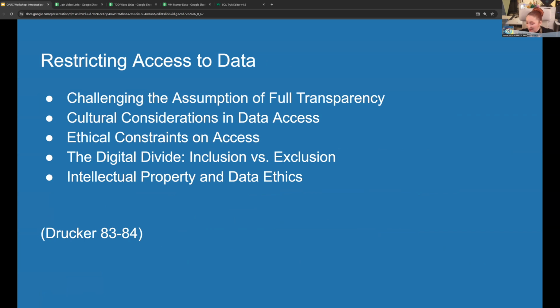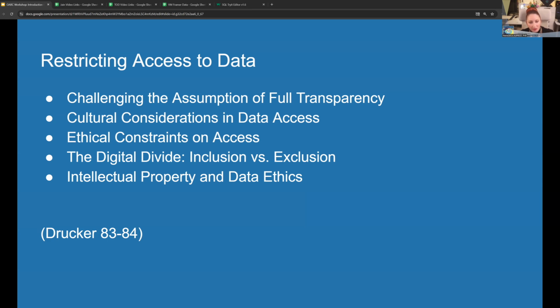So to wrap up here, when picking tools and building databases, it's important to think about access. And I think we need to challenge the assumption of full transparency, right? That everything in a database, every part of the research has to be exposed.